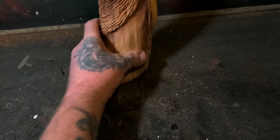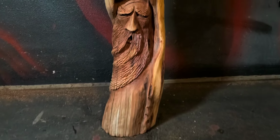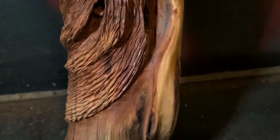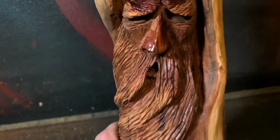Okay, so I'm going to run around here. I'm going to clean this all up. I don't even need to do anything with this. I don't need to put oil on it. Let's do a spit test on the forehead here. It's going to darken up. Let's see how dark it goes. But let's do a spit test on the nose here. So there you go. You can see the different colors in the wood when you put oil on it.